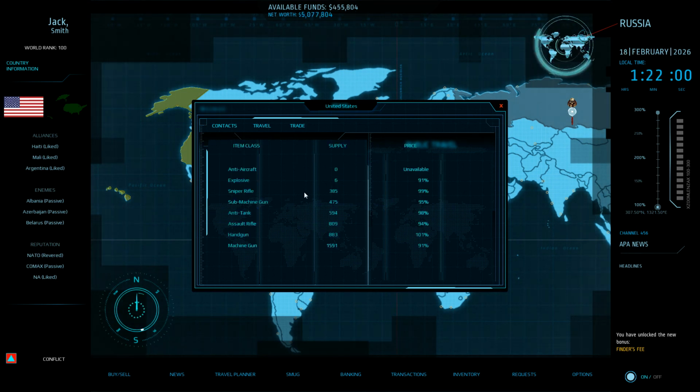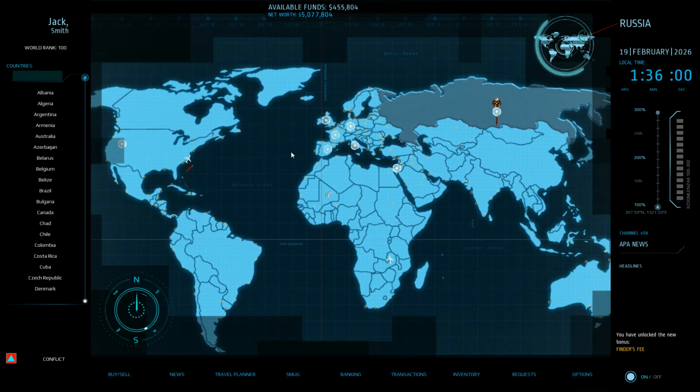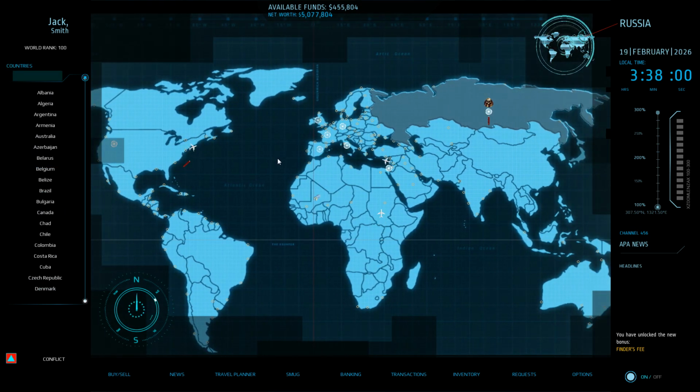And I'm surprised it hasn't come to the US, but yeah, that's a bit weird. Although, we can actually go over there and buy some stuff now. That's intriguing. Machine guns are quite cheap there, as well as explosives. And they've actually got handguns over there now. Sweet. I think it is also semi-procedurally generated, because I don't remember being able to buy handguns from the US the last time round. So that's actually pretty cool, though. It keeps the game nice and fresh in each playthrough. So I'm happy about that.